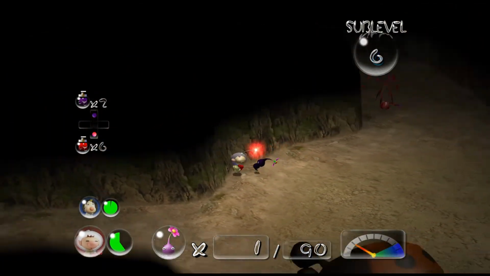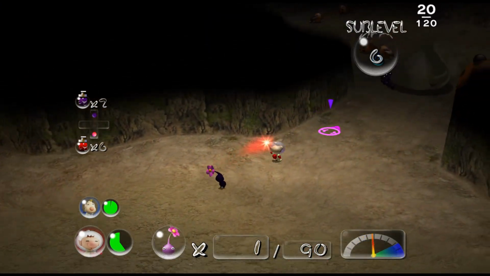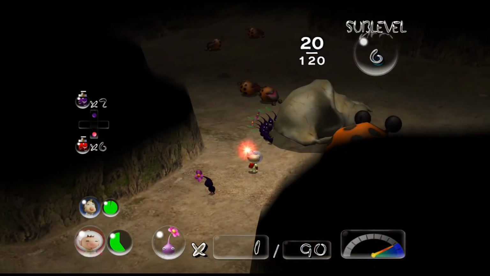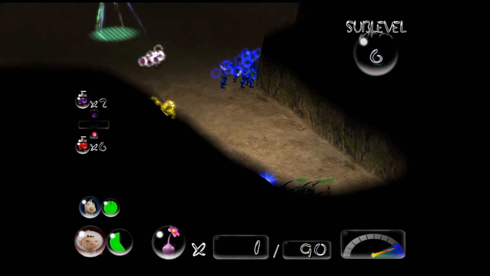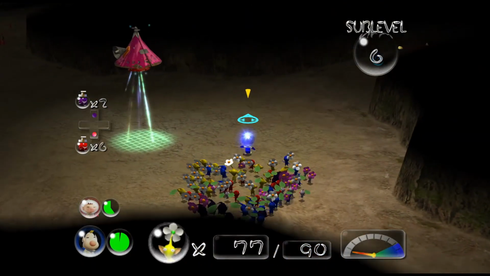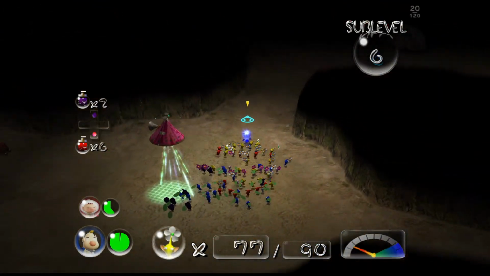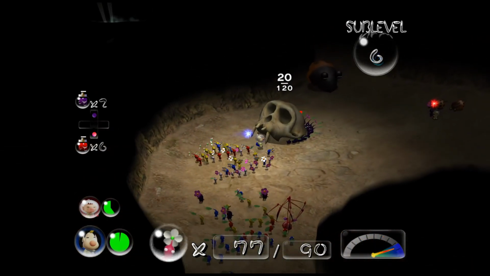Alright, where are you at? Olimar. Where is the geyser? Oh boy, they're still working on this thing. Alright, let's get all these Pikmin. Let's get this thing back as fast as we can.